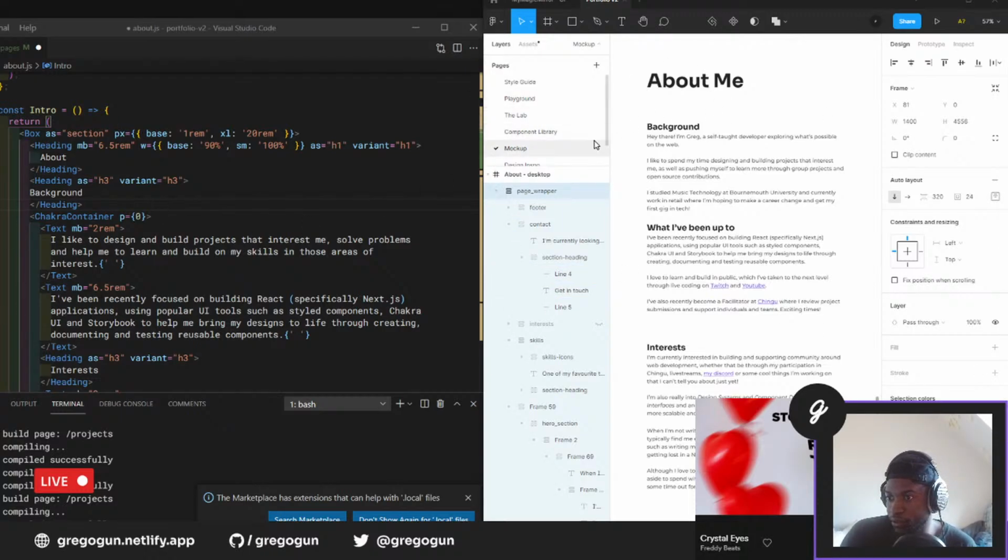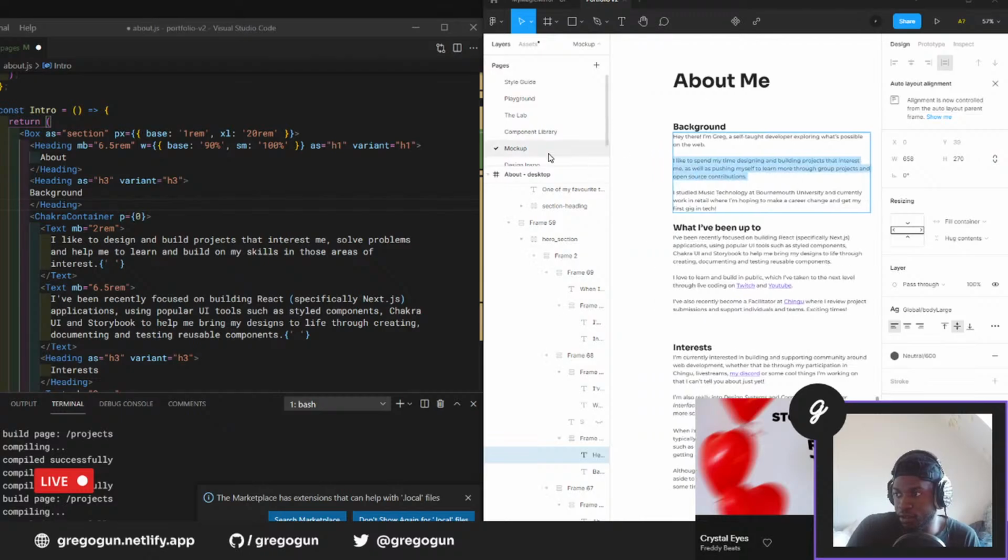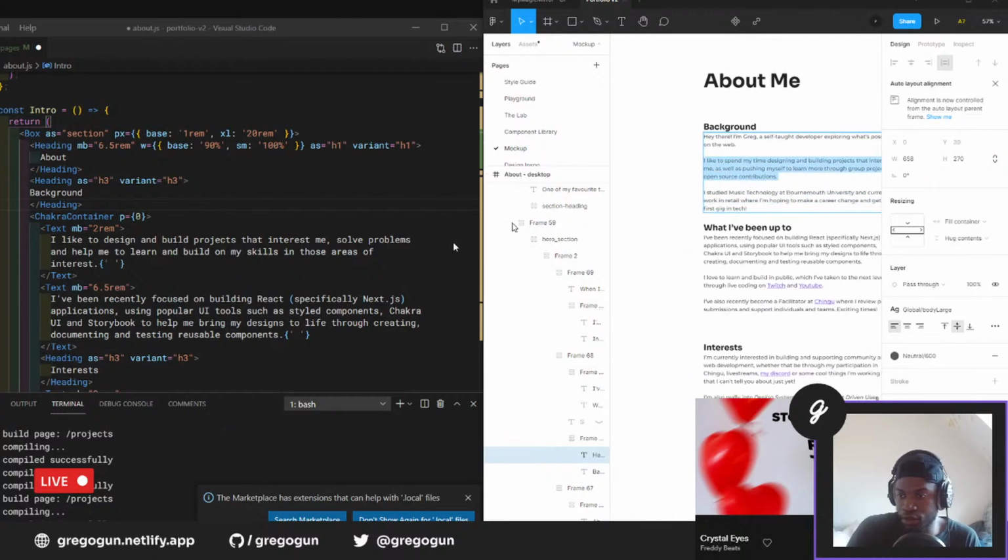So what I really just want to do is, I'm just trying to think of how I want to do this. Cool. Well, firstly, there's a few changes that I need to copy and paste over here.